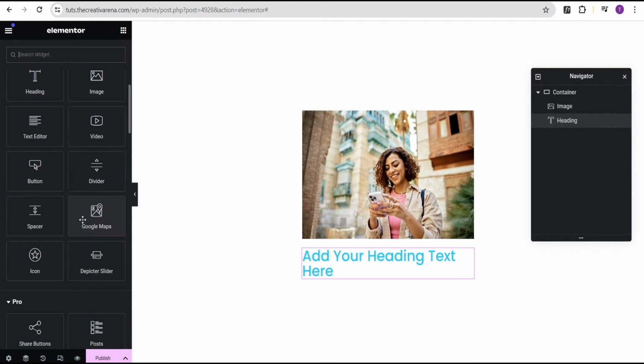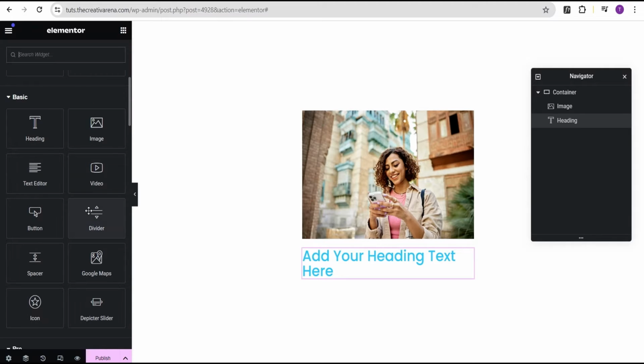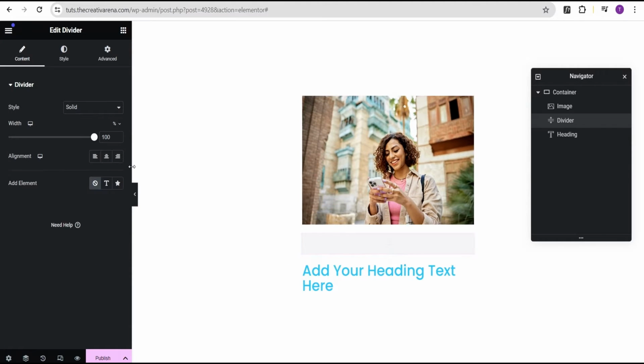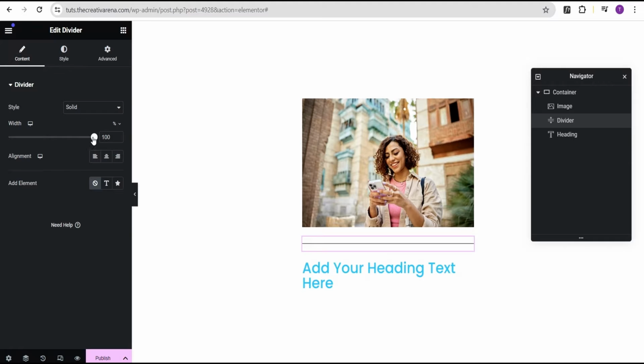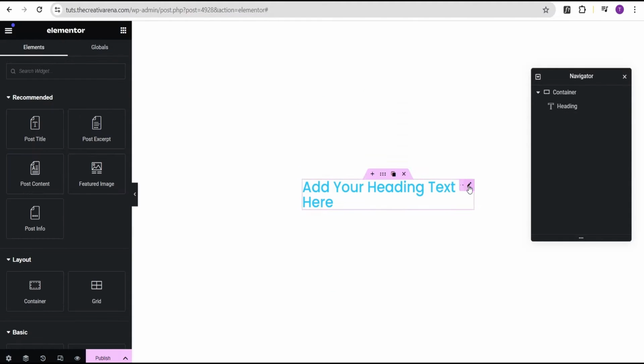So these are the second types of widget you take note of on your website, the widgets that have the dynamic tag option on them. And then the third kind of widget you take note of are the static widgets, such as the divider. Now you can bring this over here. You can see that there is no dynamic tag option for the divider. So once you apply this on your website, it's going to be static. It cannot be changed dynamically on the website. But let's just design our custom post from scratch.